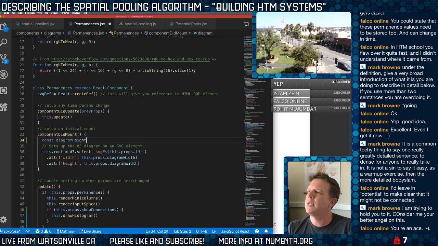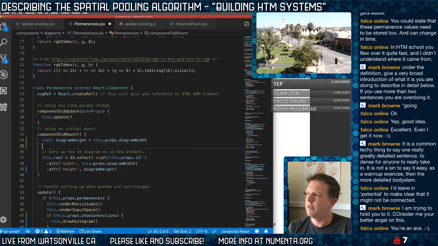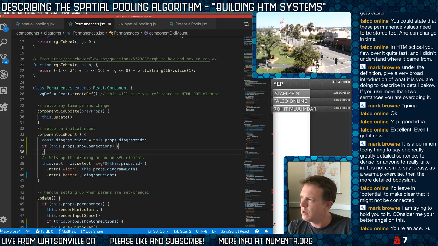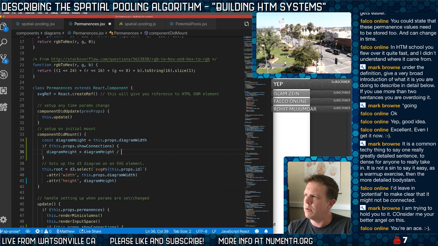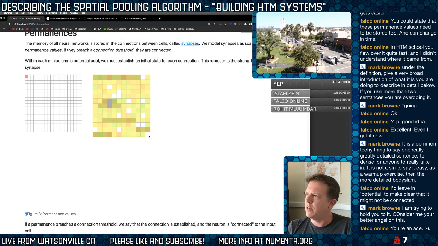Diagram height equals diagram width, if show connections, diagram height equals diagram, well, let's do this. Make it very explicit. Cut it in half. Oh, it didn't work.